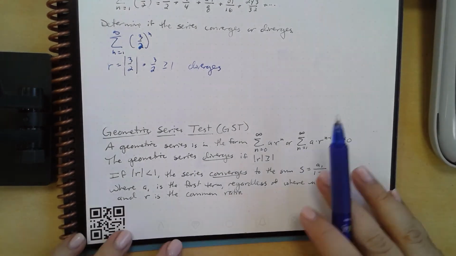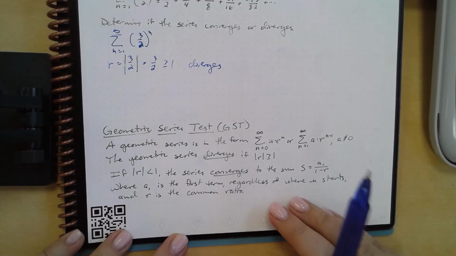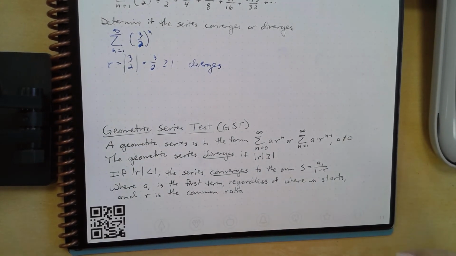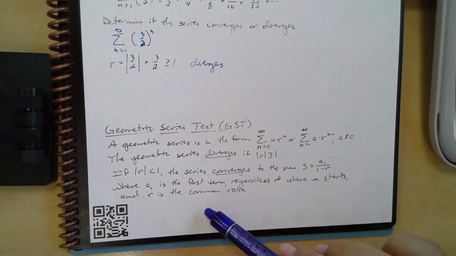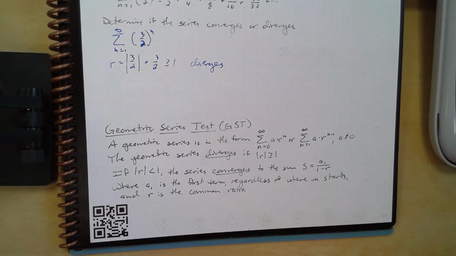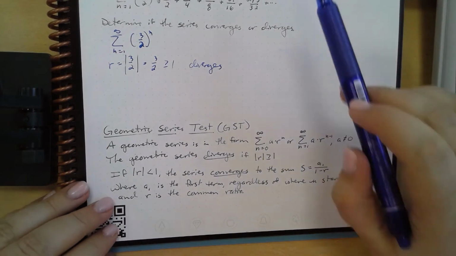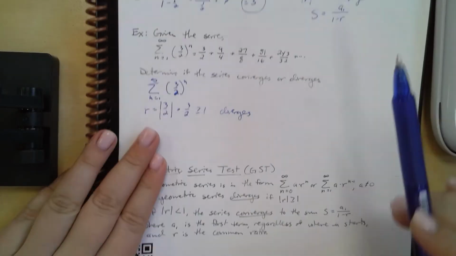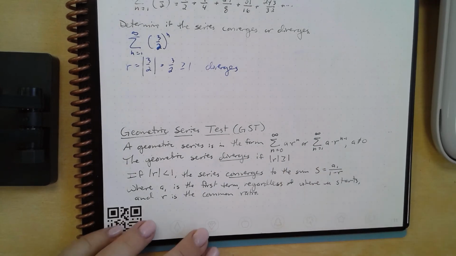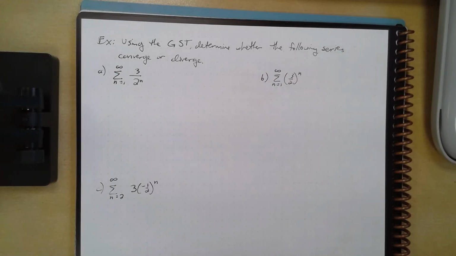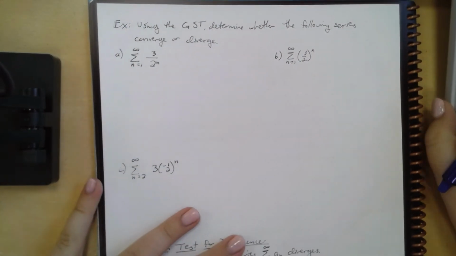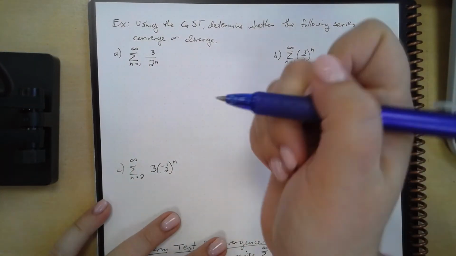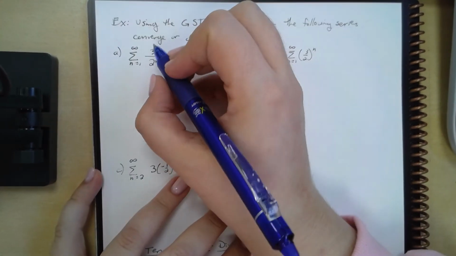So this leads us to what I've kind of already talked about, the geometric series test. This is the first test that we're learning here. Maybe, yeah, it's our first one. The geometric series test just outlines how we can calculate a geometric series, one of these, a times r to the n, or a times r to the n minus 1. So let's actually use the geometric series test to determine whether the following converge or diverge. So here we actually kind of already did this one.